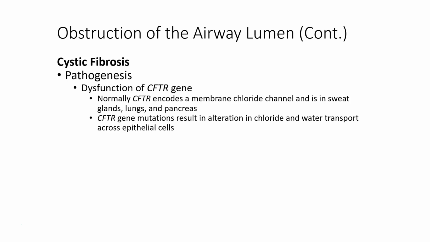And then this also affects the digestive tract. So we're going to come back to this when we do the digestive system and talk about its effects on the pancreas, because it'll block the pancreatic duct as well and prevent those enzymes from going out through the pancreas and into the small intestine, which then impairs digestion. The pancreas has the ability to make enzymes that digest all types of organic molecules. So now you have a person who can't get enough oxygen and who has malnutrition on top of it. These are why you see this decrease in survivability for this disorder, because the more severe it is, you're not going to have the building blocks in order to grow and survive as you get older and older.